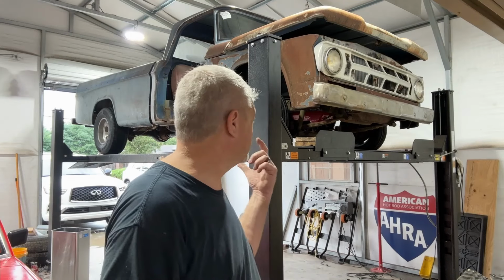And I also have a little bit of a trans fluid cooler leak. I'll show you, I got it up in the air so I can show you. But other than that, everything looks good. It didn't overheat, held oil pressure, ran the whole time. It was obviously a little low on transmission fluid, that's why it was a little high RPM. But that's okay, that's like the easiest fix in the world.